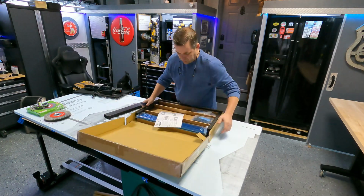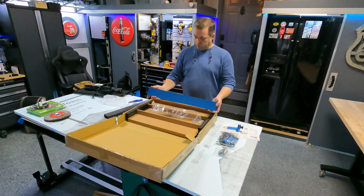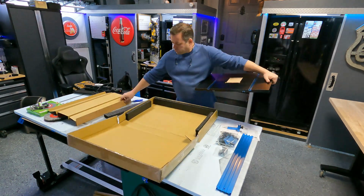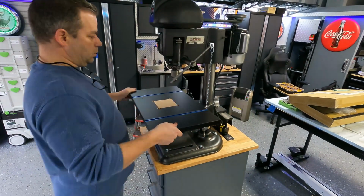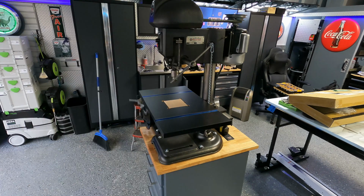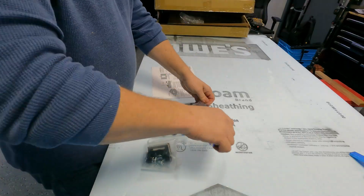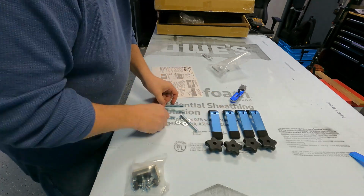I thought a great addition to this would be a drill press table, so I went ahead and picked one up. This PowerTech is a good little drill press table for the price, and it will give me a little bit more area to work with on the drill press, and also be able to lock down pieces that I need to lock down. Plus it just looks really cool.